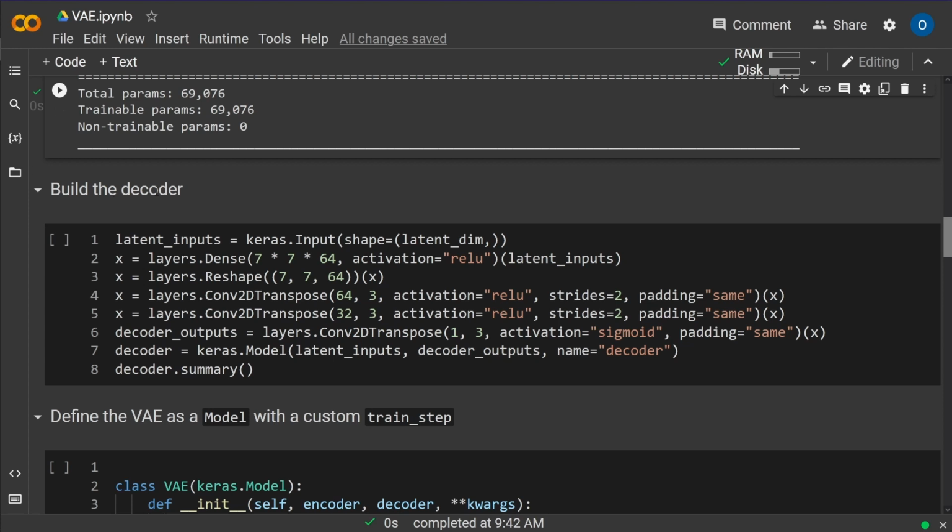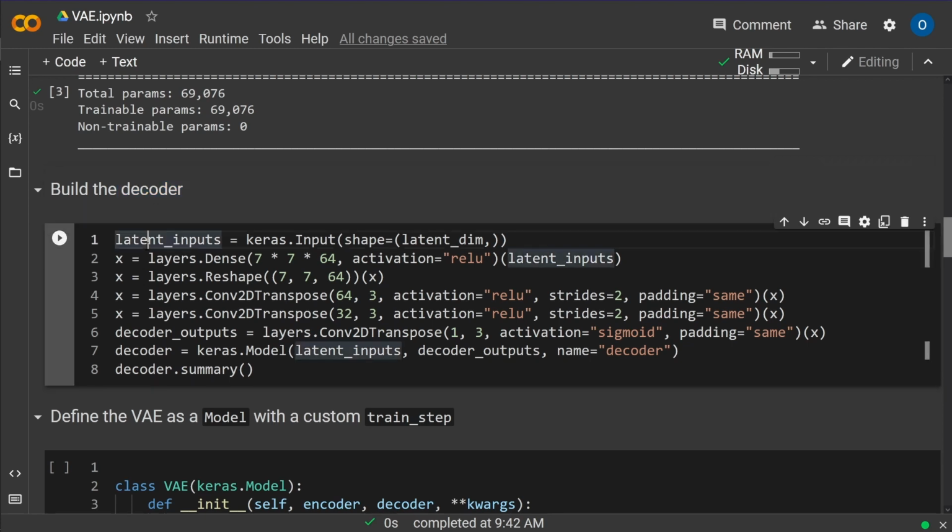Now for the decoder, we do exactly the same thing in the reverse order. For the decoder, our keras input layer is, of course, the latent dimension that we defined in our encoder. So we start from the latent space and go backwards to the input space.